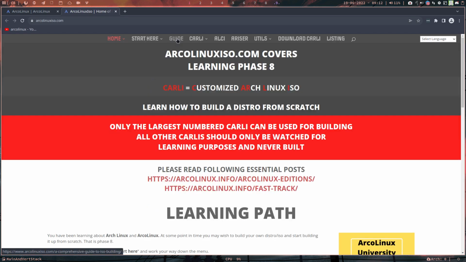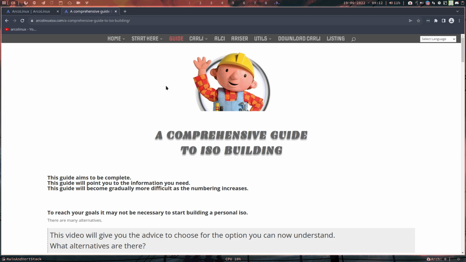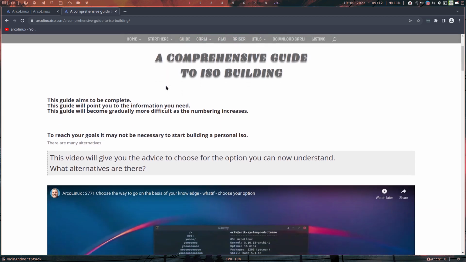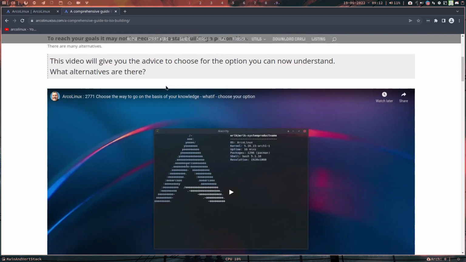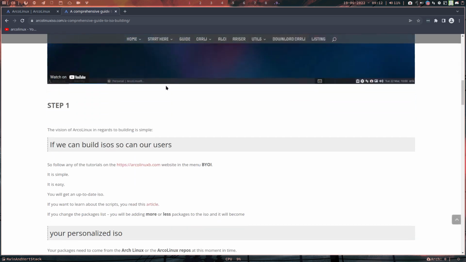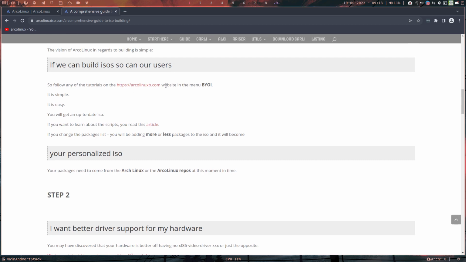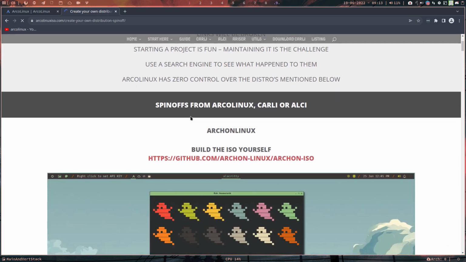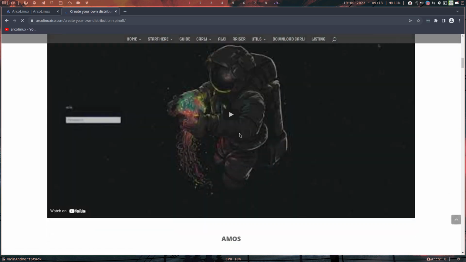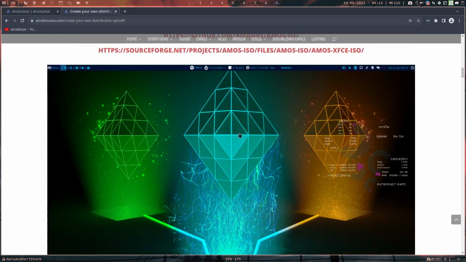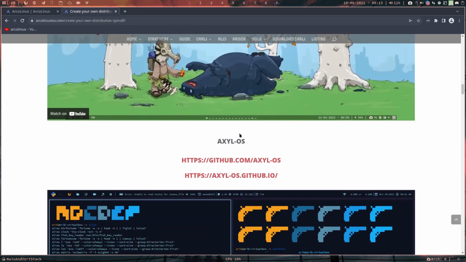There's a guide in here, and you have lots of knowledge to get in your brain. And there is a lot of information already available. You have been preceded already by so many people. So create your own distribution. Arch on Linux as example. There is Hefter Linux. There are so many things, ideas, right?